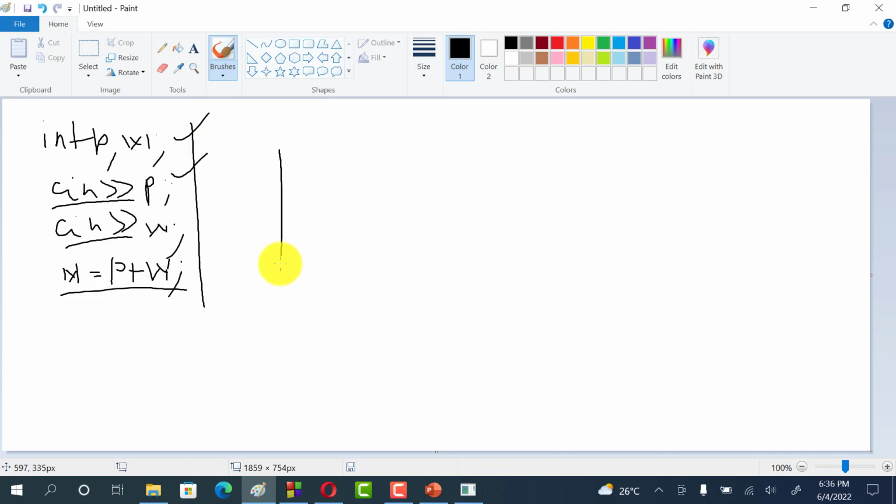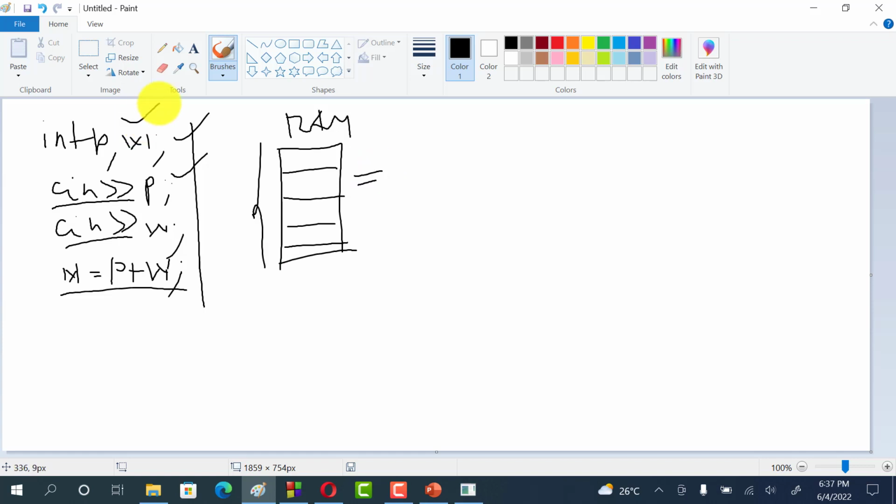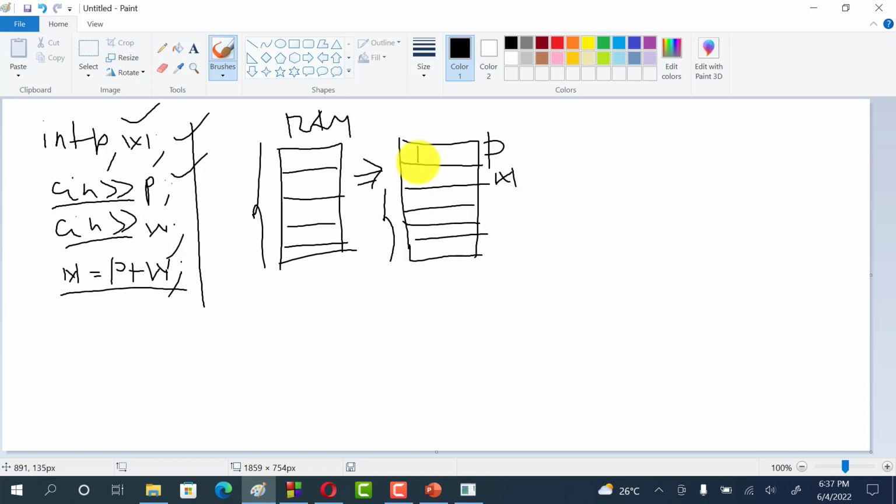So if we come back to our RAM diagram example, this is the computer RAM, we find that before these lines were executed, this is how the computer memory looks like. It is empty. After this particular line, this memory will change status and look as follows. We shall have variable P here, we shall have variable W here, and we will have the rest of the computer empty. This is reserved.